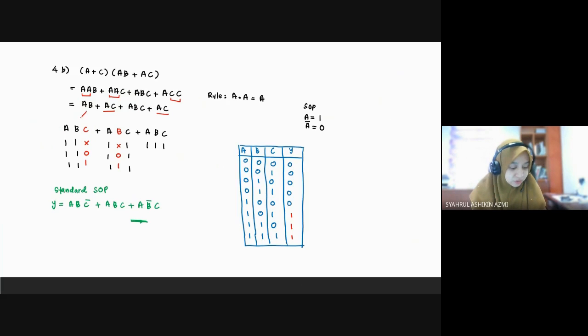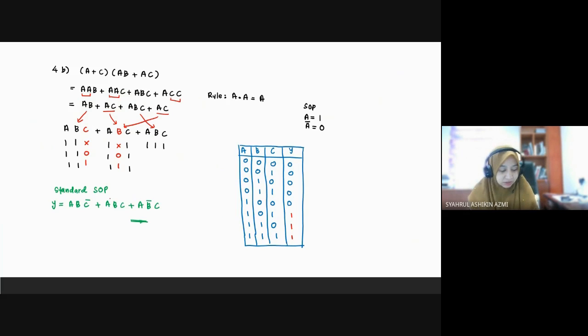Okay, so for the first one it is A, B, and then the missing variable is C, so we put it as X. So the unknown state will be either 1 or 0. Okay, for the second term is AC, same goes here, so the missing variable is B, put it as X. And the third one is A, B, and C. Okay, once you fill in all these possible input combinations, these input combinations will lead you to output of 1, because this is SOP. If POS, the output will be equal to 0. Right, so put it in the truth table here.